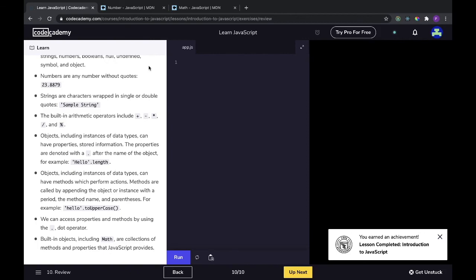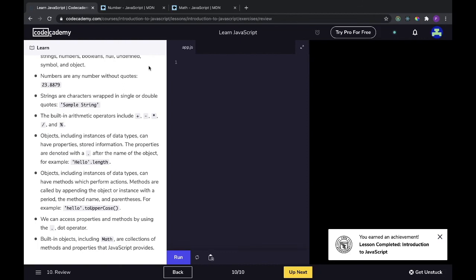The built-in arithmetic operators include plus, minus, multiply, divide, and modulo. Objects, including instances of data types, can have properties, stored information. The properties are denoted with a dot, the period, after the name of the object. For example, hello.length, where hello is a string. Objects can also have methods, which perform actions.